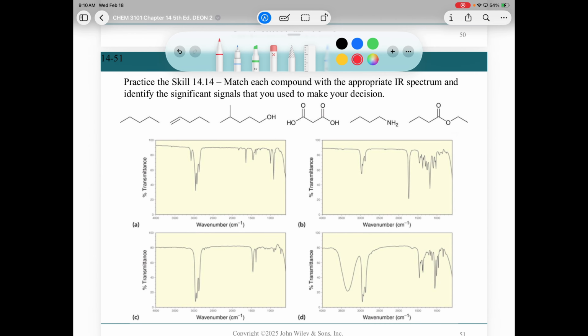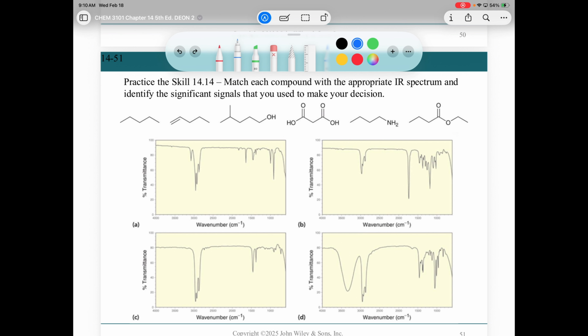All right. So we've got a bunch of compounds. This is a good place to end in the last 5 minutes, is we'll solve this as a group, just based off of the little bit of information that we have. Again, there's a handout there if you need one. But how many different compounds do we have here? We have an alkane. We have an alkane. Here we have an alkene. There's some sp2 hybridized carbon-hydrogen in there.